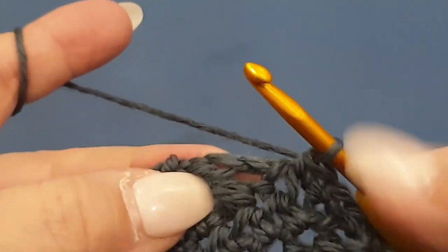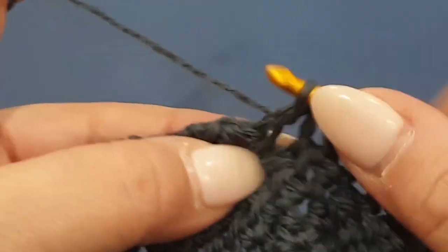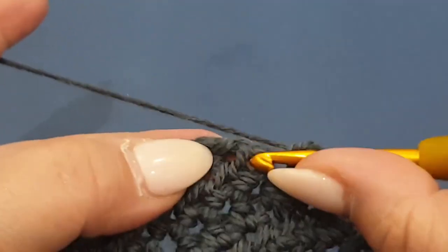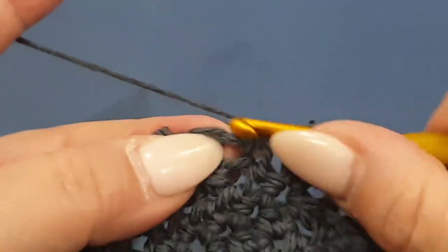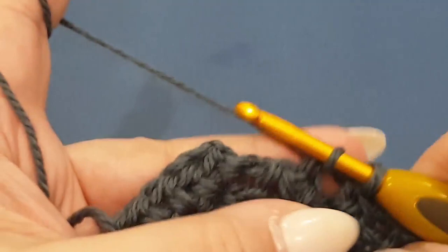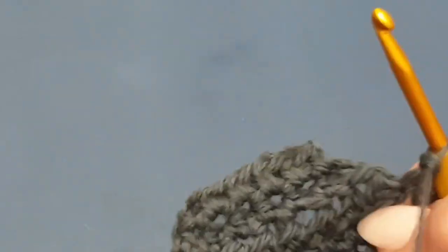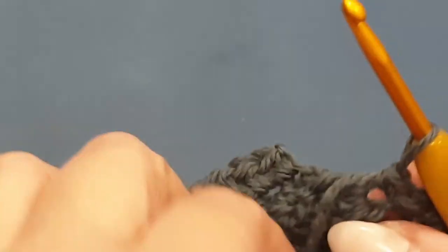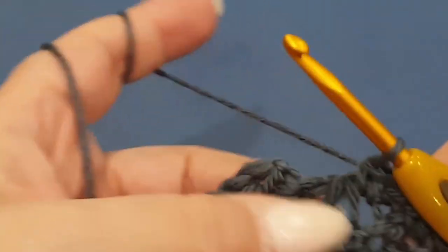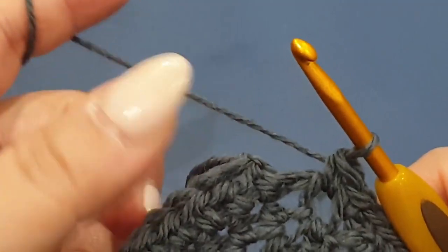Don't stress if it's not exactly the way you wanted it to go, okay? Because there's no right or wrong way with this pattern. It's forgiving again. All right. Too easy. We're nearly to the end of this section here. Probably your best bet would have been to weave in that end. I didn't weave it in. I've got the needle here too to weave it in as well, but I didn't. Okay, there and there. All right, so we are close to the end.